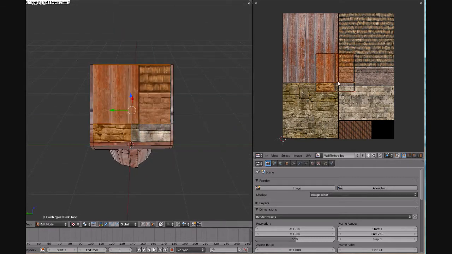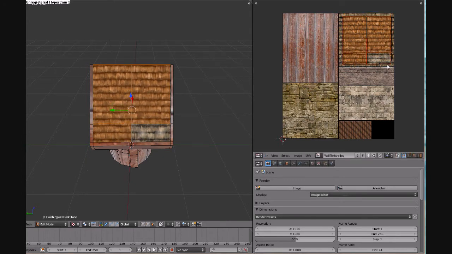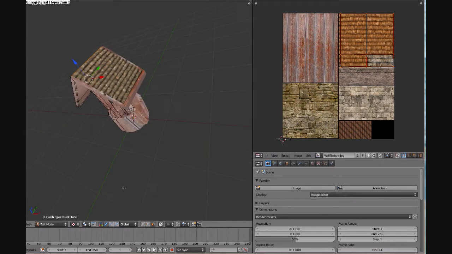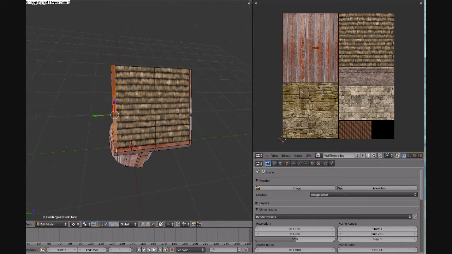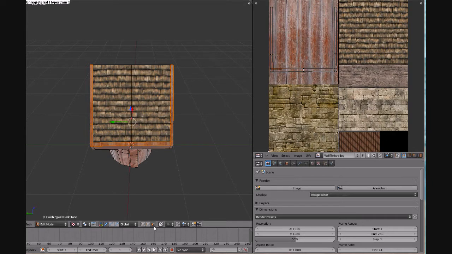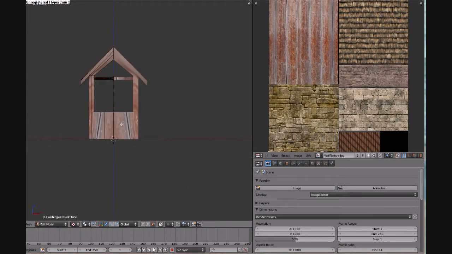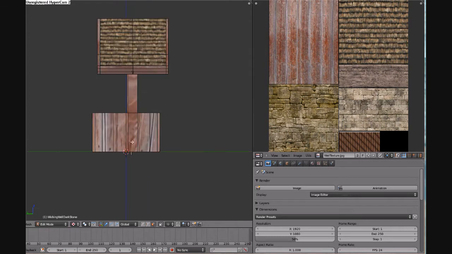And simple unwraps is just lining up your view and hitting project from view. It's the easiest way to just do an object, is to go face by face. You can do several faces at a time if they're all on the same angle. And just line it up. Use the number pad. The number keys you'll need to get used to center your object. You can use 1, 3, 7, and 9, and then control 1, control 3, and control 7, if you select your views, and it'll line them up like I'm doing there.